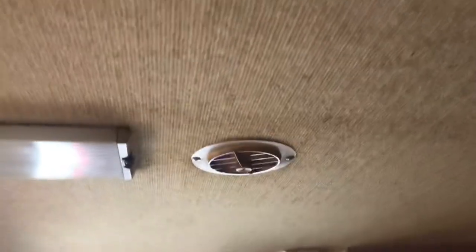Up top there's a fan coming in, and this looks like it might be for air conditioning — some ports and a couple of different feeds coming in, so I think you've got your air conditioning there. It's not a full-size refrigerator and freezer, but it looks to be pretty big as well. Going in the back there's lots of cabinetry, so you've got plenty of room to store stuff in here.